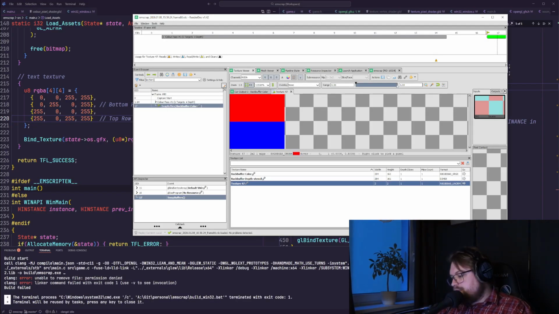Okay. So for some reason, when I'm closing the application in RenderDoc, it doesn't actually close the process.